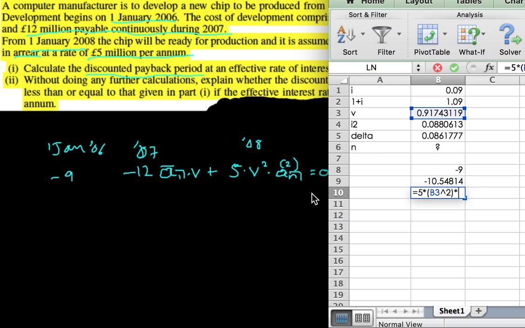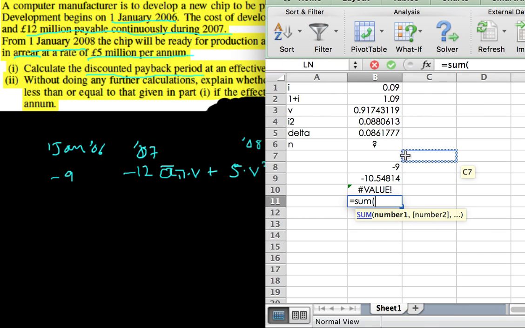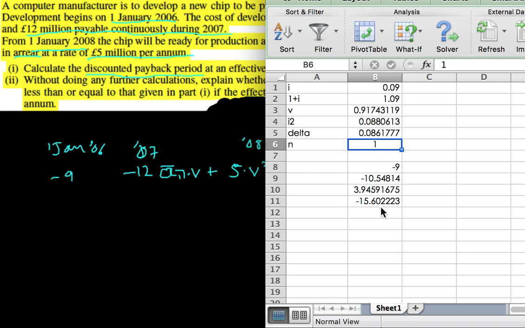And then we're going to multiply it by our annuity over here, which is 1 minus v to the n, which we don't know what that is, so that bit there, divided by i2. And this bit over here gives us something, and then we can add up all our values here, and it's just got to be something above 0. So, for example, if we only got paid for 1 year, we'd still be in debt. So if we just guess some years, 5, we're still in debt. 8, we've paid out, so let's go 6 years.